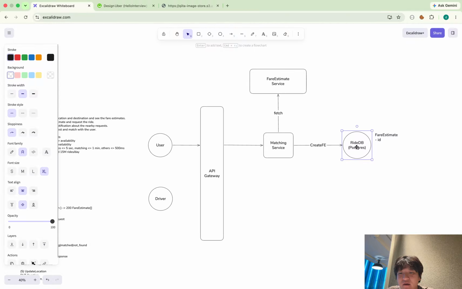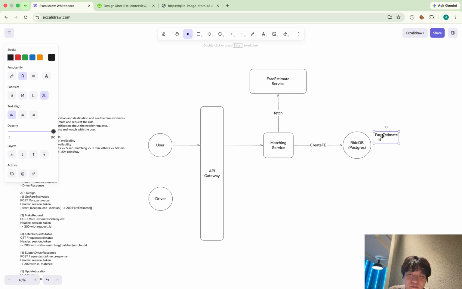But if there is a specific requirement for this database, I will replace it with maybe DynamoDB or Cassandra or some other database, maybe Redis. But here, of course, we have to persist the data on disk, so we don't use Redis at least.